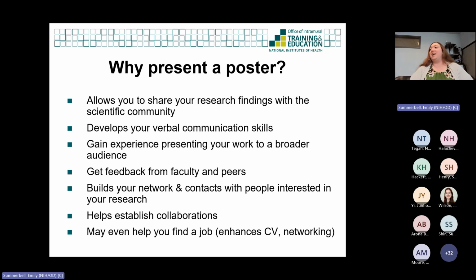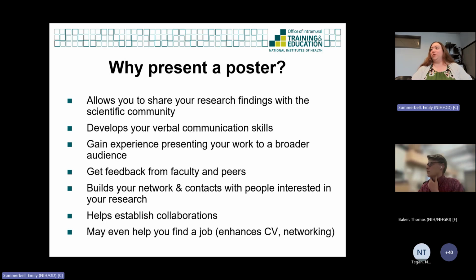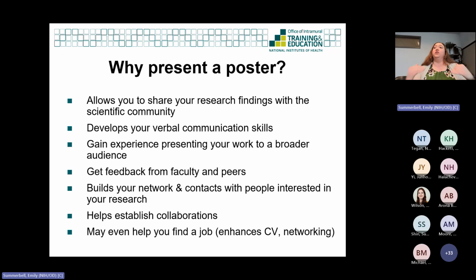You have your own shorthand for everything, your own abbreviations. As soon as you start talking about the topic, you all know the background inside and out. But at poster sessions and other public presentations like this, you're talking to people who are experts in something entirely different. They don't know your scientific background. So it's great practice learning to talk about science with people who are not experts in your particular topic.